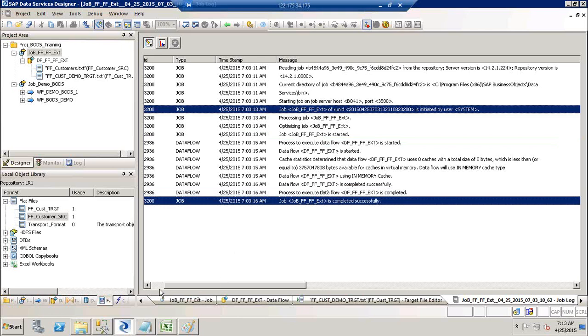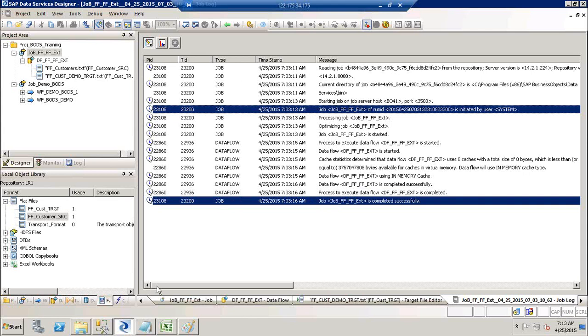Right, so this is our trace. This talks about each and every step of your job, and in case your job fails, it will show in the trace that the job failed in so and so data flow. We'll also face some errors, and as we face them, we'll talk about them. So this is the trace of your job. It talks in detail about your job execution: at what time what step is happening, and at what time the job is completed.